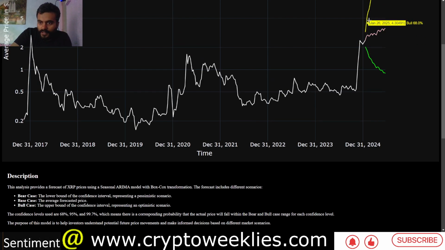Again, this is just a straight line up for the machine learning based model, taking a reference to what happened in early 2024, late November 2024. If that kind of scenario were to pan out, the price action could be between $3 and $5. I think that is one way to estimate what XRP could do in the next 6 months.